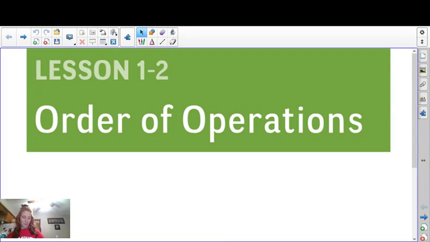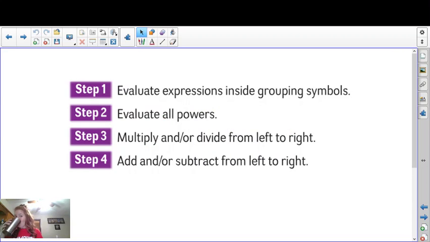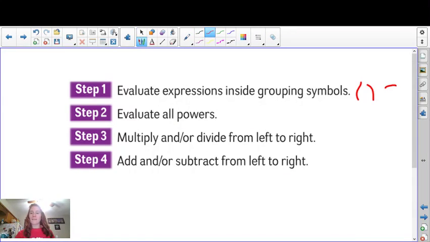So lesson two, order of operations. Typically you see order of operations written as, please excuse my dear Aunt Sally, which is fine. There's nothing wrong with that. This is the same general idea. All I've done here is change them from that saying into my steps. So step number one, evaluate expressions inside grouping symbols. And what does that look like? Those look like either sets of parentheses or a set of brackets. Step two, evaluate all powers. So that's like something to the third or something to the seventh.